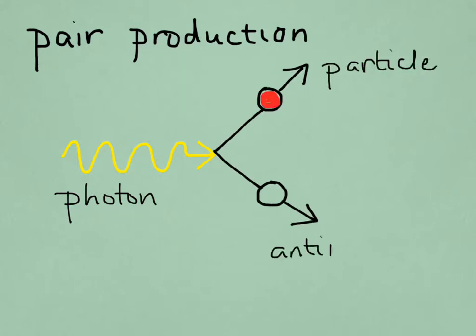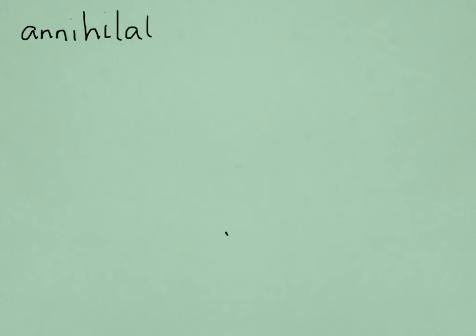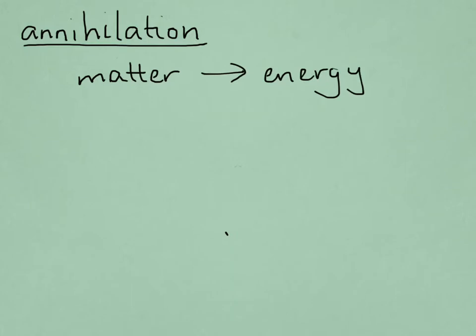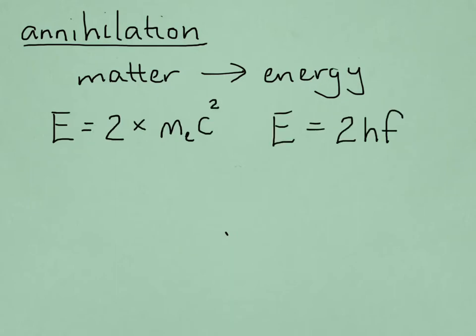Another thing that can happen, the opposite of annihilation, is pair production. That's when a very energetic photon can actually, under some circumstances, cause 2 particles to form, one of which is a normal particle and the other is an antiparticle, a matching antiparticle. So let's take annihilation first. Matter is turning into energy. So we start off with something that has mass, that's what we define as matter, and it's going to turn into just energy. So we can actually calculate the energy that's in matter. It's called the rest energy.